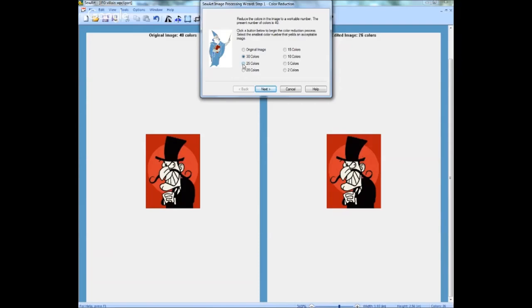I'm going to hover over the next button, watch the image, click. And you'll notice, I'll go back and forth and do this, but I'm going to draw your attention to the fact that we've lost the shading underneath the eye, inside the ear, under the nose, and up around underneath the hat. I'm going to click this back and forth, and you can do this if you're not sure if you saw something. You just click back and forth between two of your selections, and then you can just watch the image, and you'll see that that shading is all back.